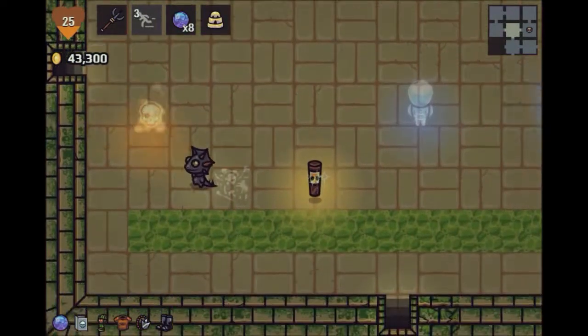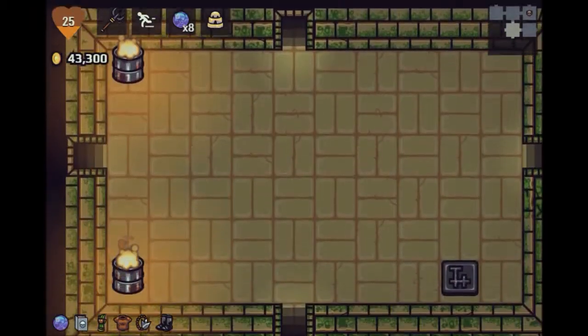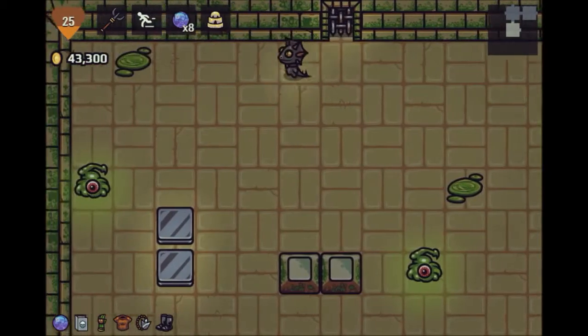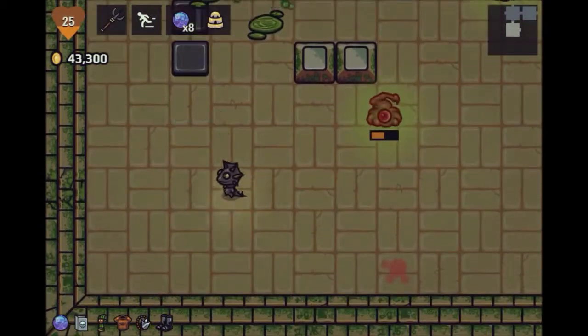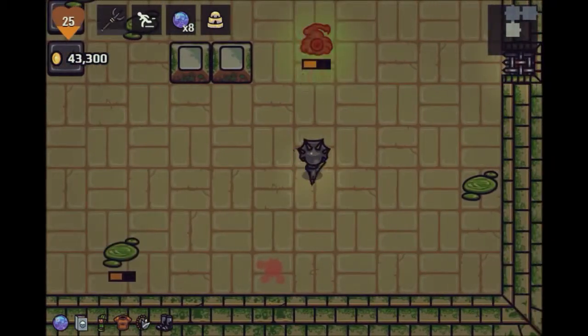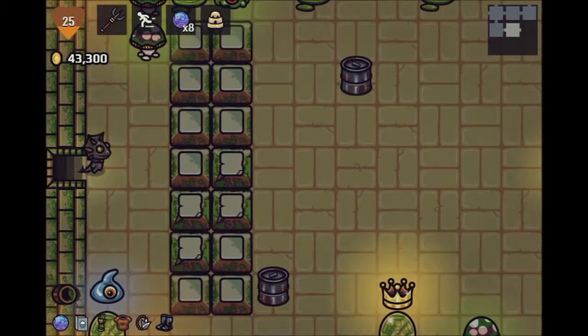Oh, hold on, I need to go down, right? Yep, we'll go down. Down. Down. Down. Get a couple kills on these slime monsters. Not that hard to do. Keep them away from me, and we're good to go.